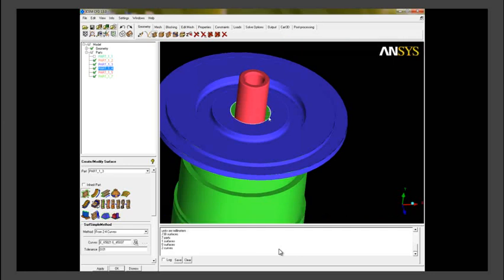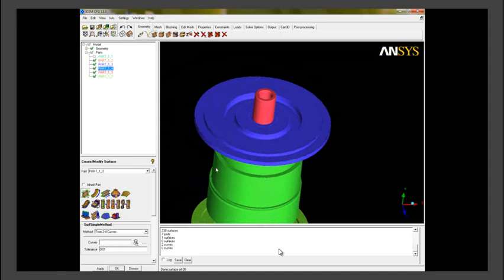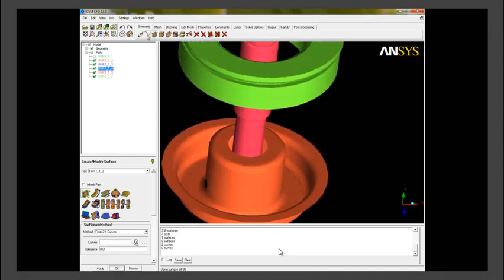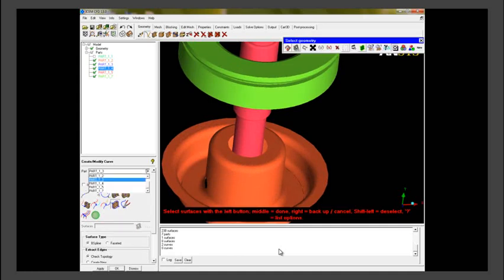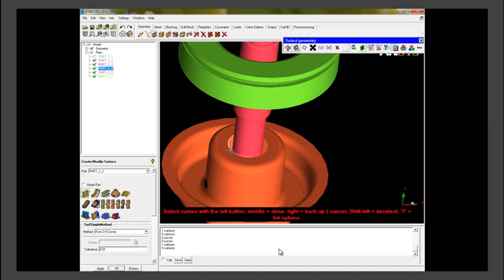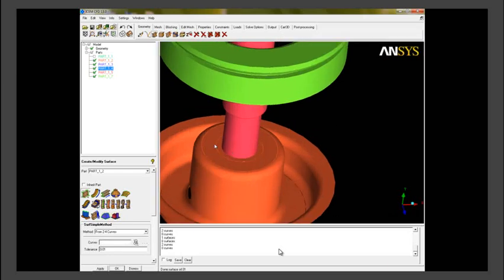This is the modify surface option. We have created a surface using an existing curve that we created. Again, we use create modify curve. We select the part to which that curve belongs. Then we create a curve using an existing surface, that is, the bounding edges or curve of that surface are created by using this tool. Then using the curves that we created, we create a surface using the create modify surface option.